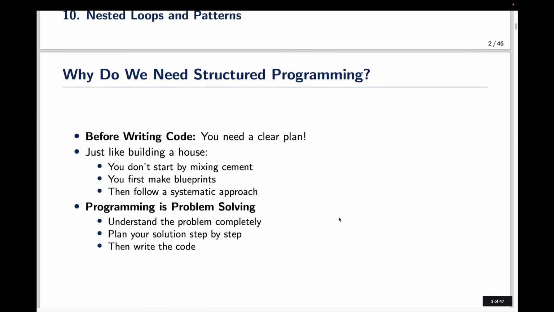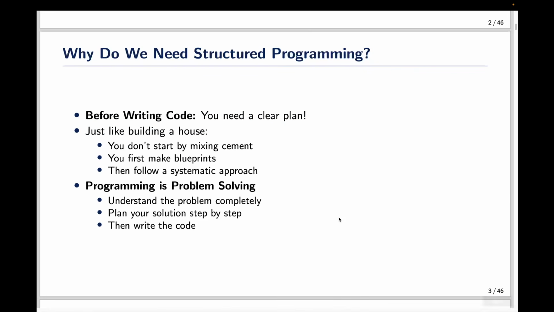Now, before you write down any code, remember one thing: up till now, we have been doing very simple programs, taking two inputs, multiplying them, dividing them, finding out which one is larger and which one is smaller, and all that stuff. So it's something very easy. But when the code becomes long and the problem becomes long, then before writing the code you need a path. You need a clear plan.